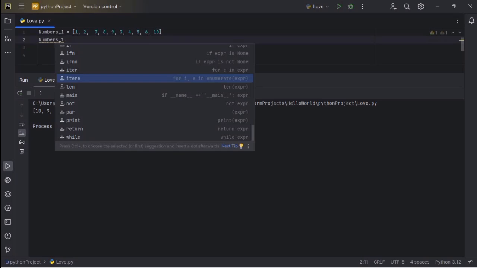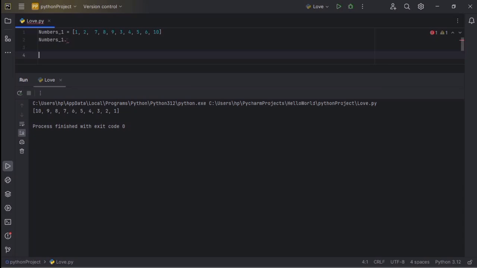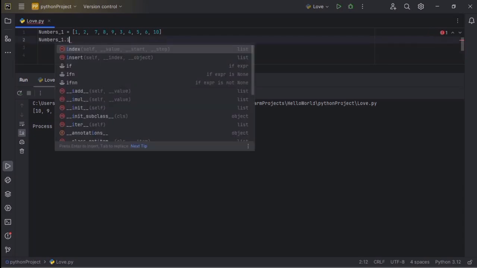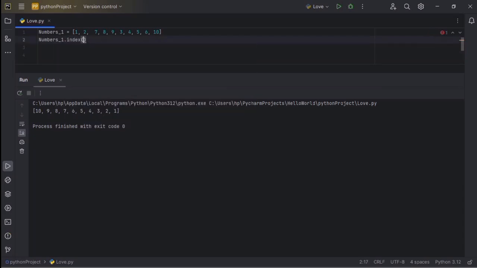Okay, I think let's check out the index of an item in our list. Now I think we've not done that yet, so this time let's check the index of an item in our list. We do that by typing the index function, and the item we want to know the index of. Let's check the index of 5. That means the location of 5 in our list.